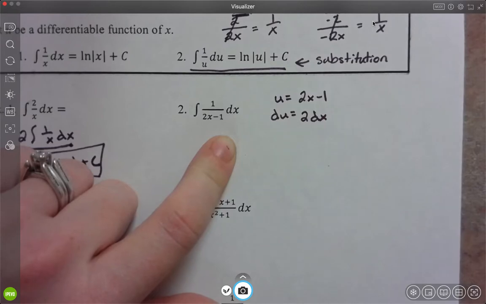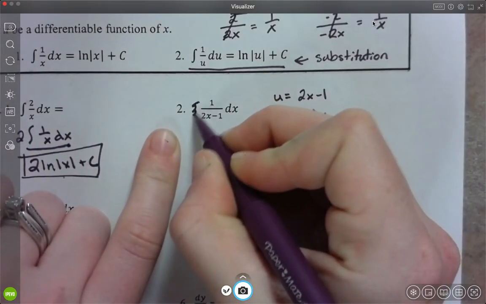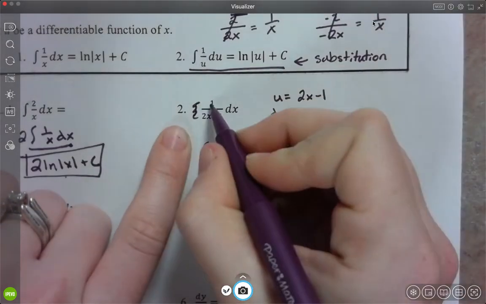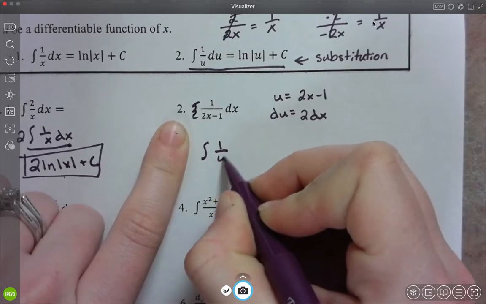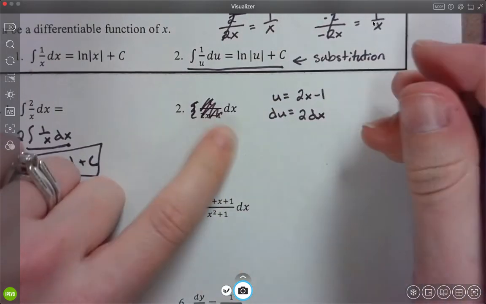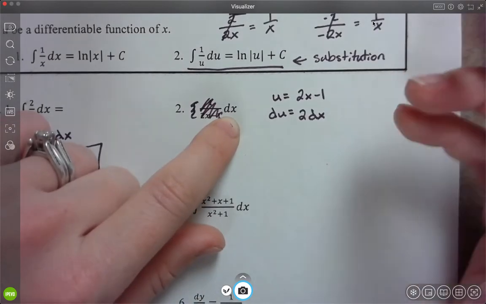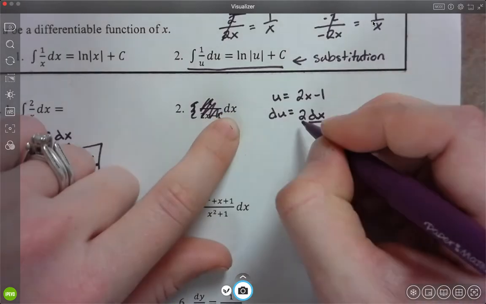And then I'm going to start substituting, okay? So I need my integral symbol first. So that's gone, okay? 1 over 2x minus 1 will become 1 over u, because 2x minus 1 is u. So it is substituted in for. And now I need to replace the dx, okay? But I want just dx by itself, because I have nothing else to replace but dx, so I need to move this 2 to the other side.